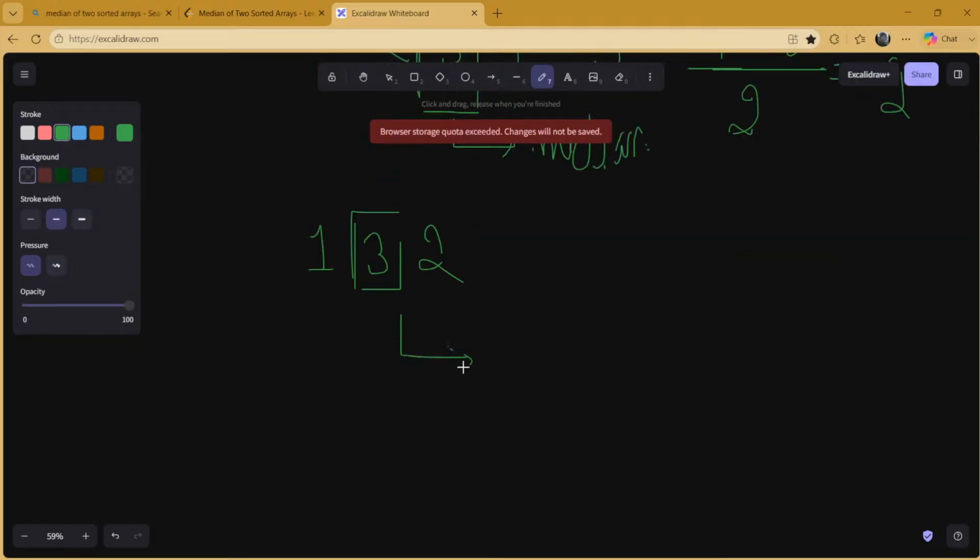So the first property of median is that all the left elements should be smaller than all the right elements.